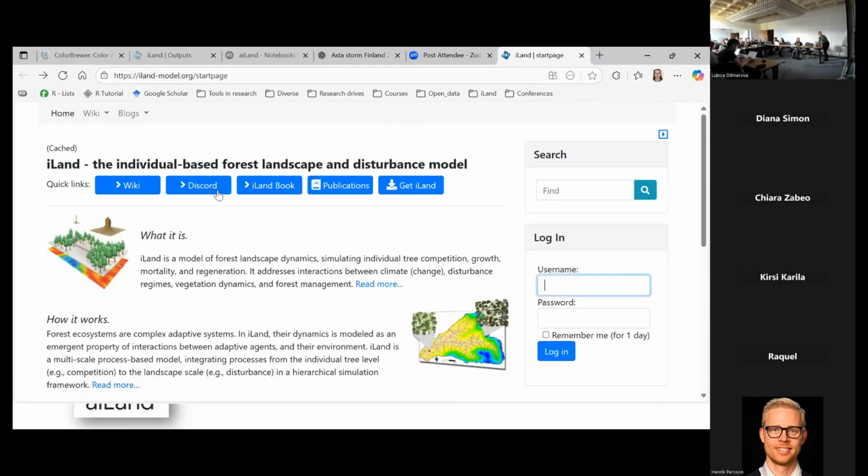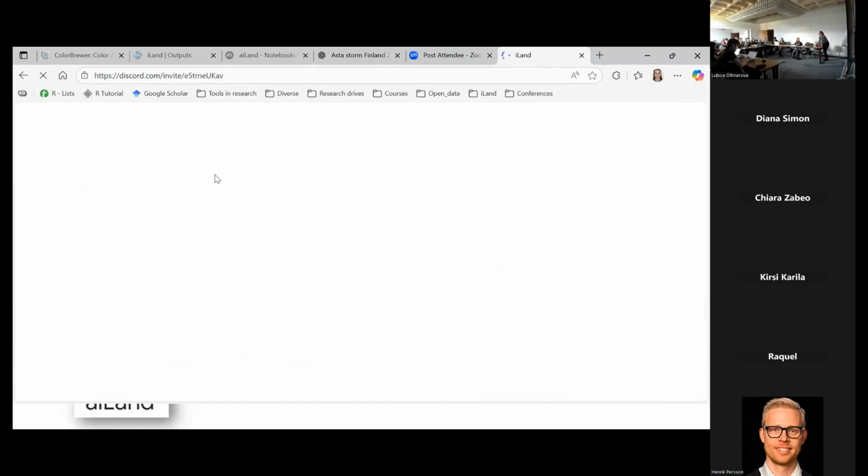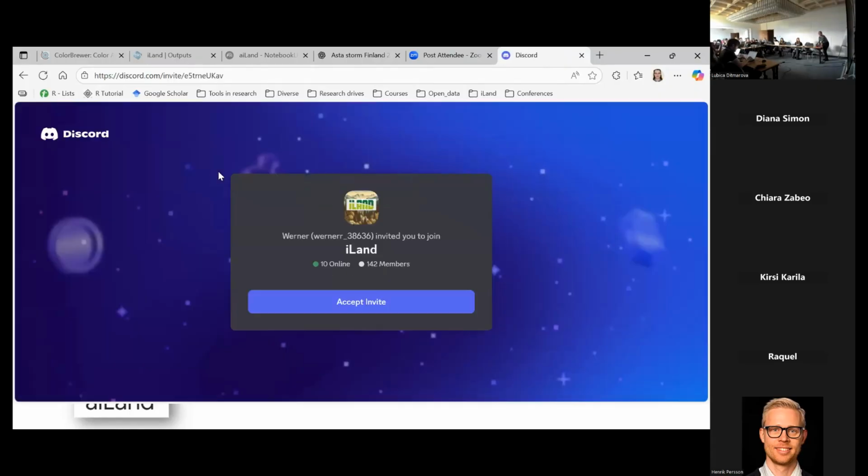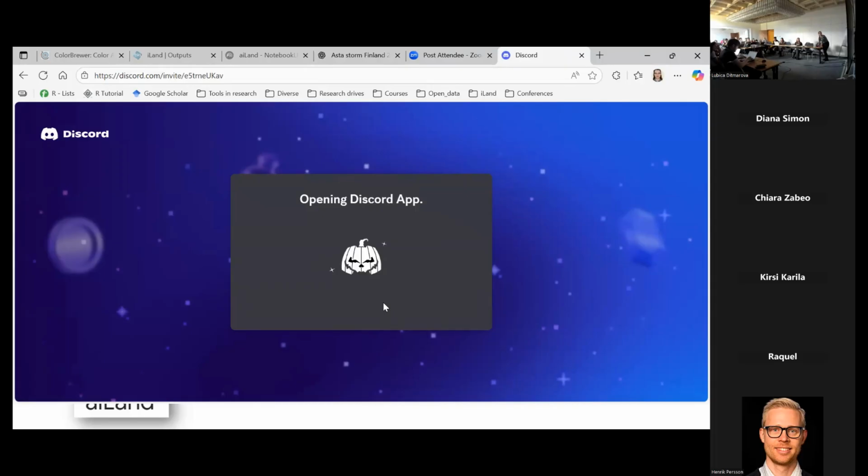Then, still on this page, you can find Discord, a platform where scientists actively write about their problems, so they can ask, oh, I'm trying to do this and I found this problem. Even developers go and answer the questions if they know. People know it isn't that easy, and they try to support each other.